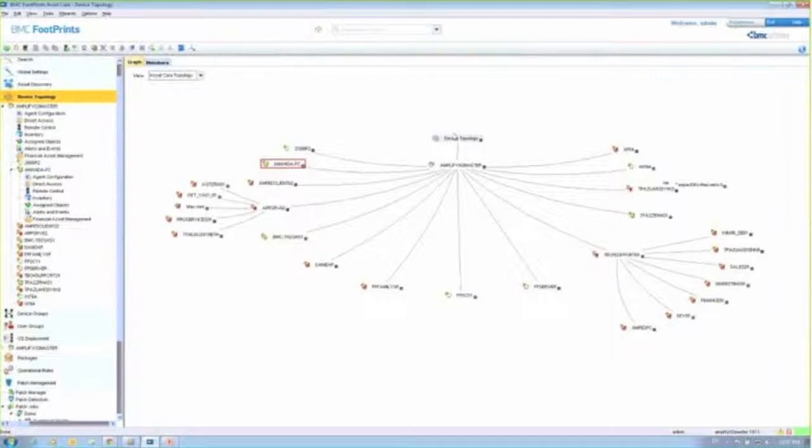Isn't one agentless and one has agents? Isn't that another difference? Yeah. So ADDM is an agentless product. Sorry, I didn't mention that. ADDM is agentless. This is an agent-based product. However, I mentioned before that we discover switches, routers, IP phones, things like that. Those don't have an agent on them. All we do is use SNMP, do an SNMP interrogation to bring that information back. So those are agentless in the discovery.